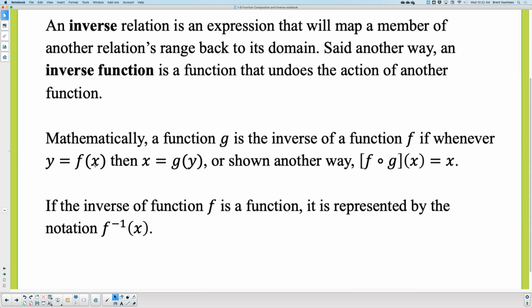Throw out an x. 1. Let's say you put in an x value of 1 into f and it produces a 5. Then that would mean if you put in a 5 here, just keep your y's. Don't think of it in terms of a graph. If you plug in 5 here, you get a result of 1. What an inverse is, if you plug in 1 here and you get 5, the inverse would mean if you plugged in 5, you would get 1. That's all it's saying. That's what makes an inverse. Shown another way, using composition.